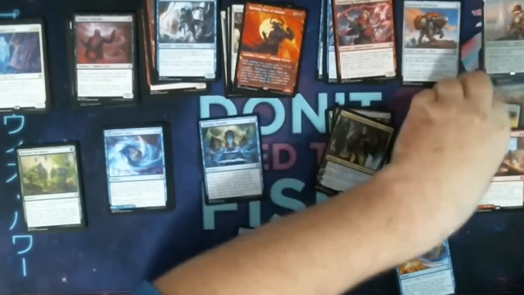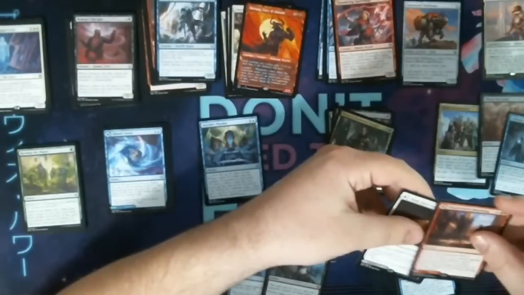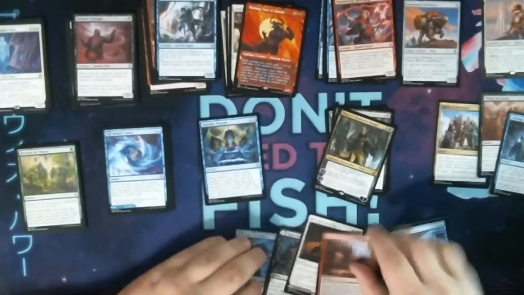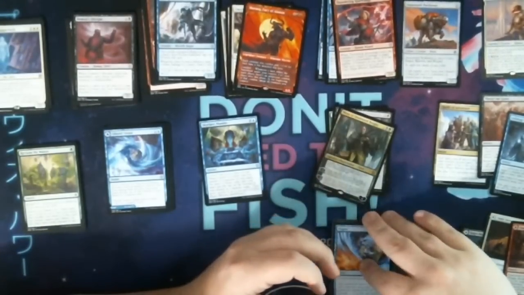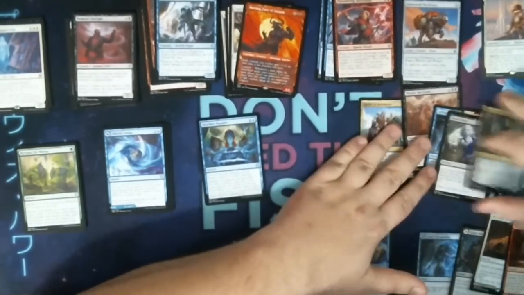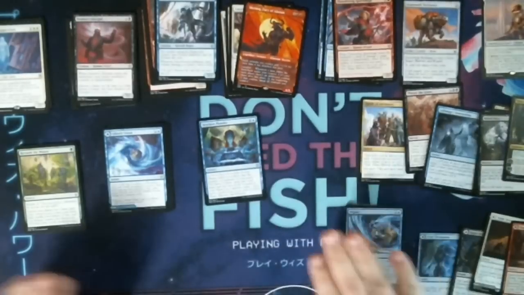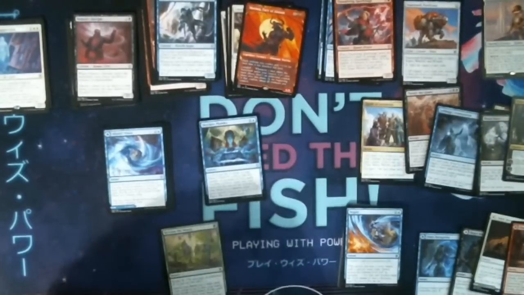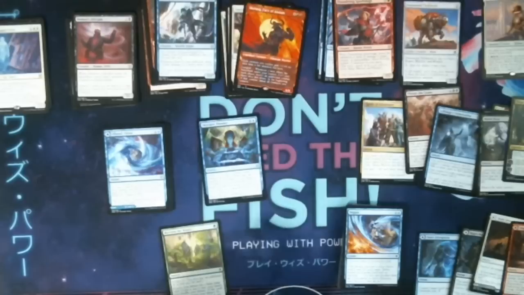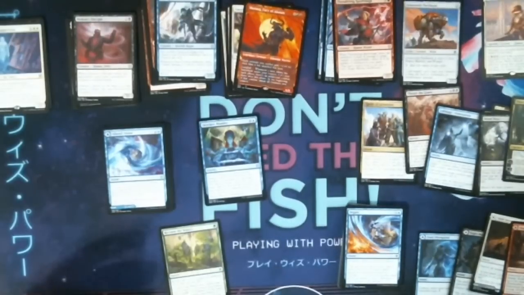Okay, let's see here. So these are also turned into lands. So let's do that. These are other spells. Okay, so there's that. I might cut this Reclaim the Waste. I don't know if I'll have green that easily, and it only puts the lands into my hand.